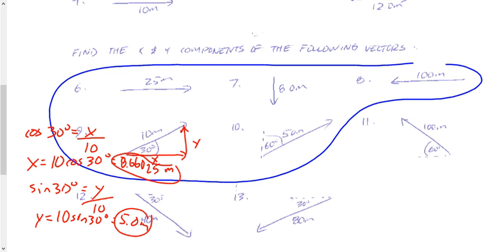Take a look at the 10 meters at 30 degrees now. What do you say to it? Never want to see it again. Right, it's gone, it doesn't exist anymore. Now we've got an X, which is nice and easy to deal with, and a Y, which is nice and easy to deal with, instead of this 10 meters at this funny angle of 30 degrees that we don't like.